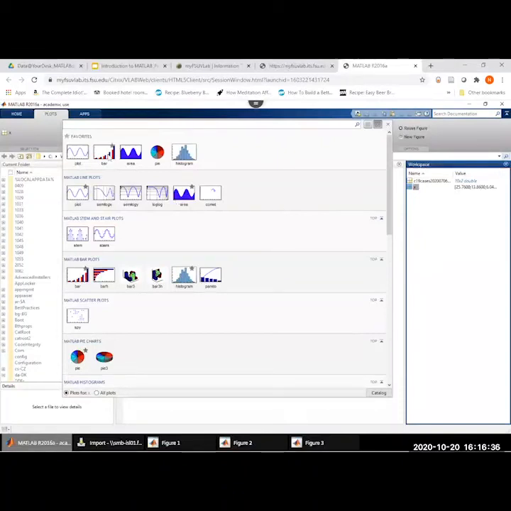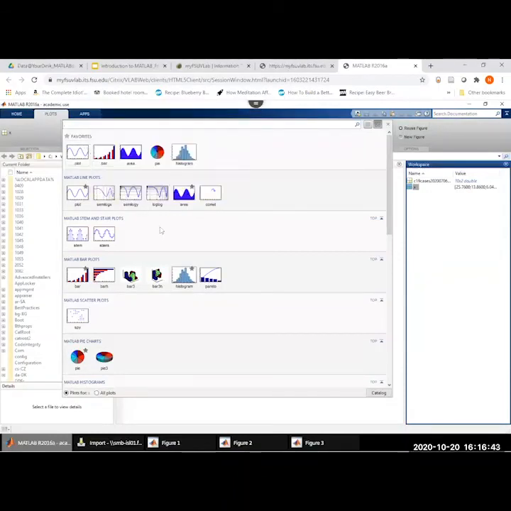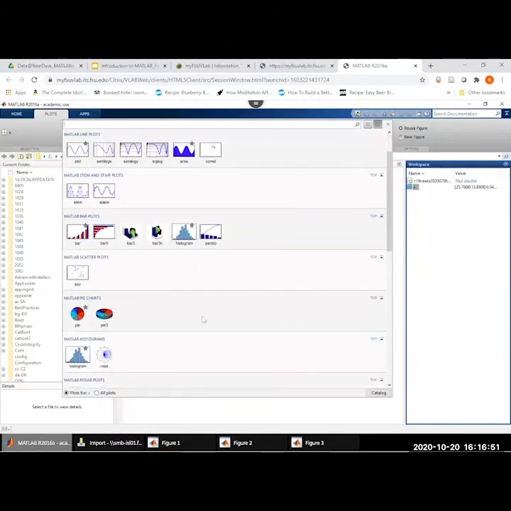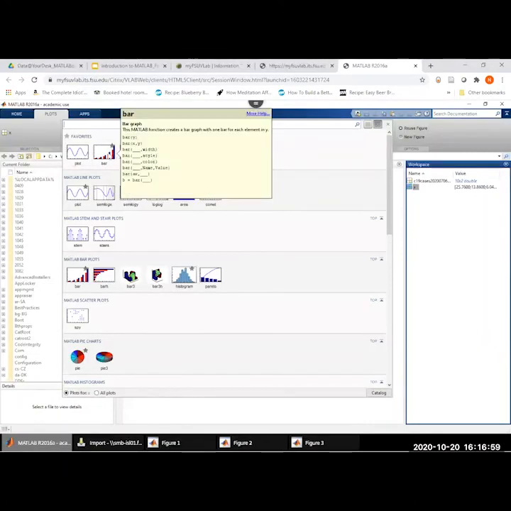So you'll see we have our bar chart from earlier. We have just a regular 2D line graph. And there's vertical bar charts, 3D bar charts, histograms, pie charts. So you'll see there's a lot of different examples. But I'm going to click on bar chart since we just did that.